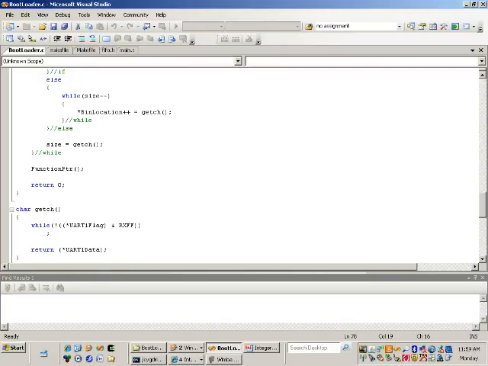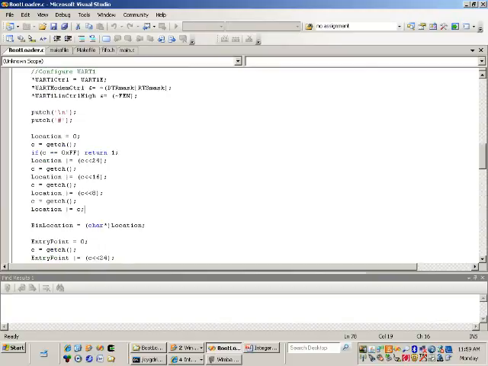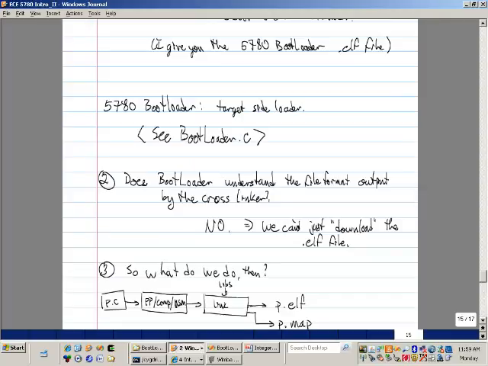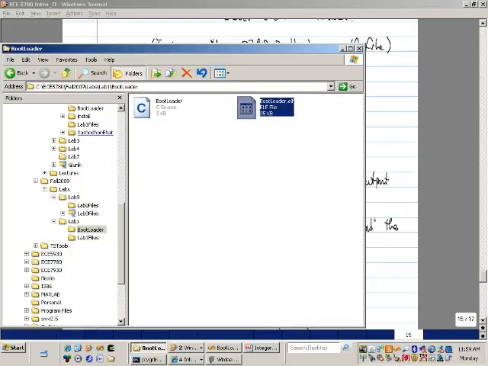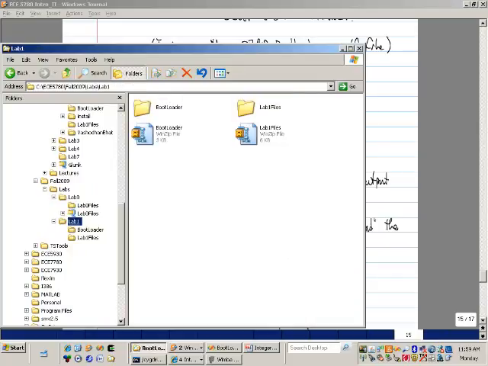That's a 9,000 foot level, real fast view of bootloader.c. So that is what the target side of the bootloader does. We also have a host side of the bootloader, and I give you that code as well. But nevertheless, we have the bootloader. I have built a copy of that bootloader for you. I give you a .tgz file, a gzipped tar file. You all know what a gzipped tar file is, a TGZ? You know how to extract one? tar -xvzf, TGZ file name. Okay.